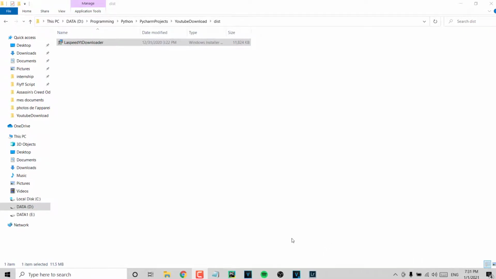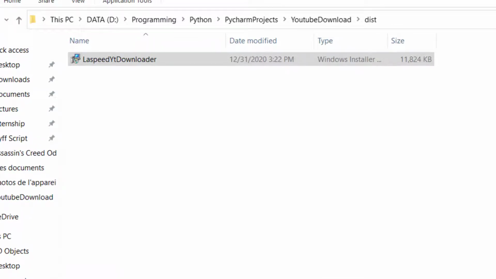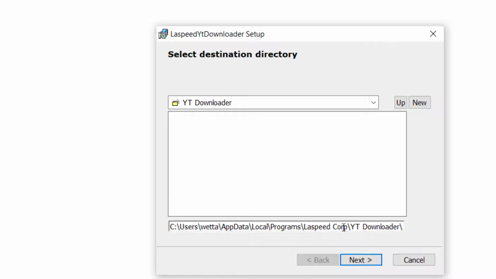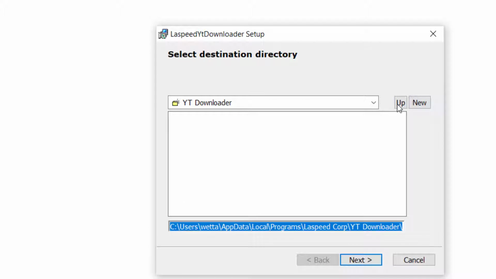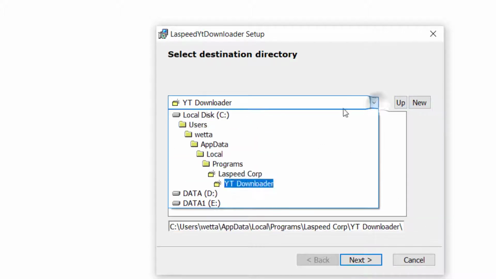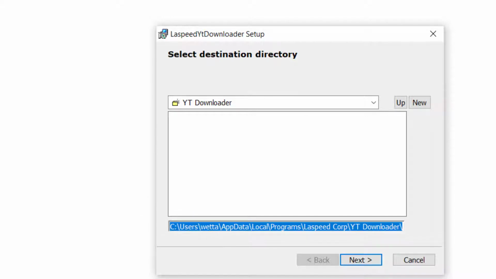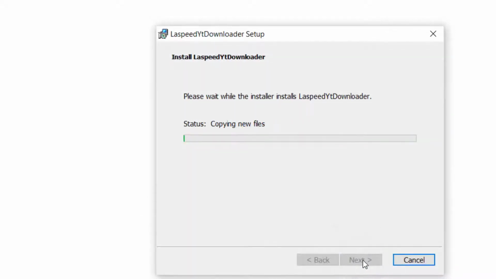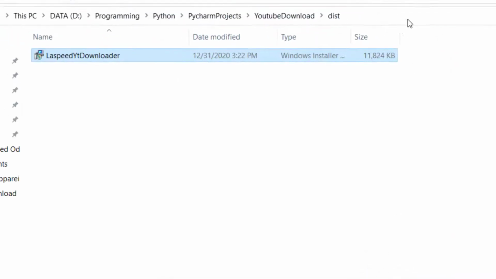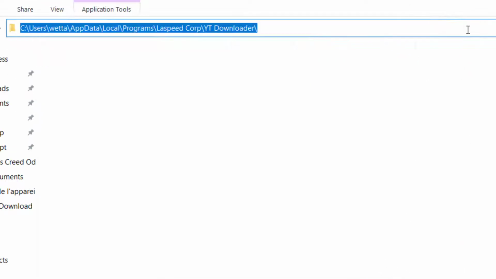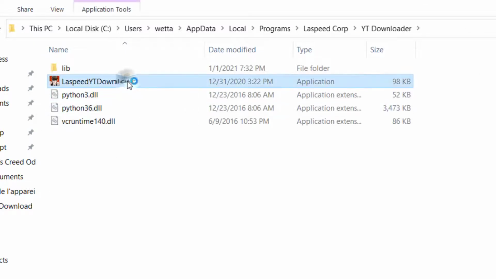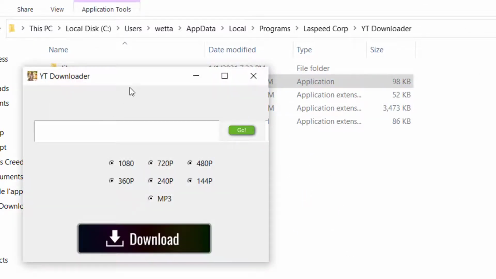So today in this video I'll be showing you guys how to create a software like this one. Okay, so let's jump straight into it. Let me just show you how it works. You can put it to the location you want, wherever you want. I'm just gonna copy this link, this location, so it's gonna install it over there, and I'm just gonna paste it over here, and you get the software right here. Okay, and it should be looking like this.